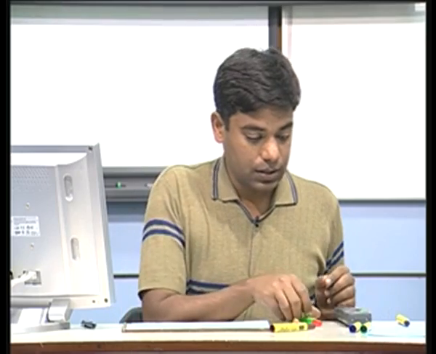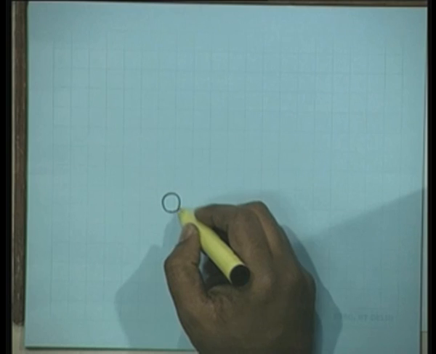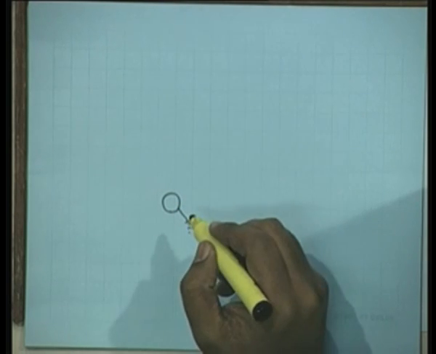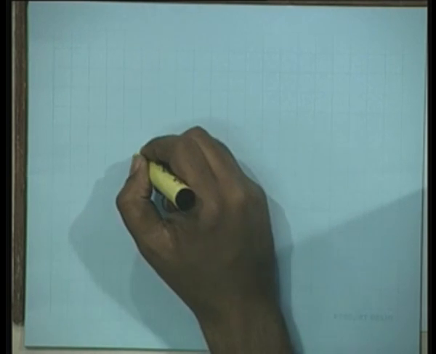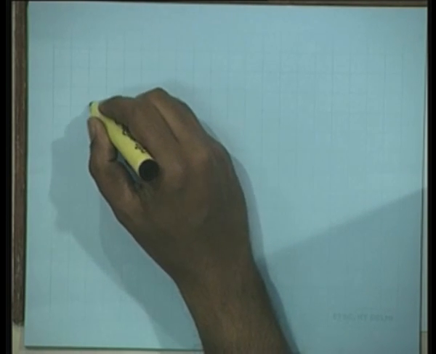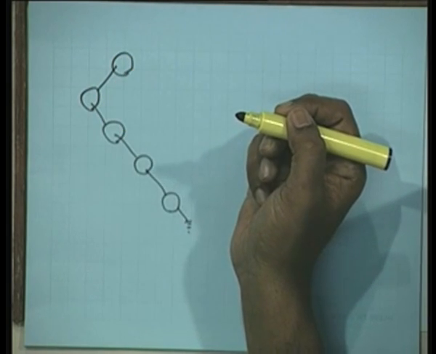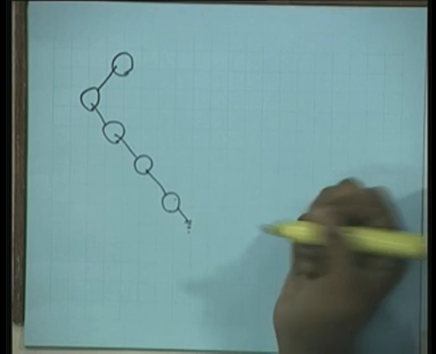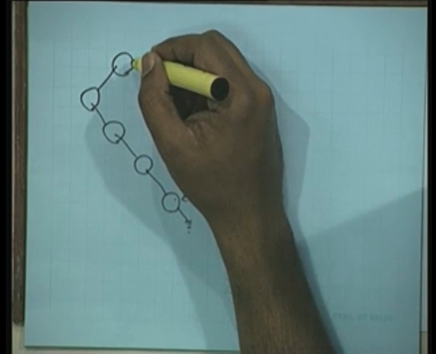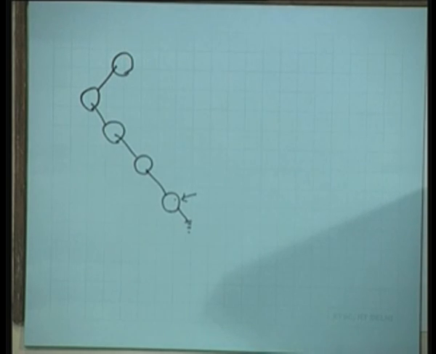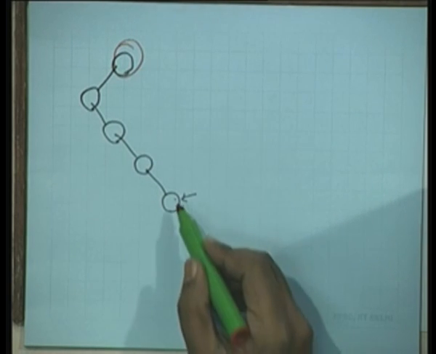So once again, recall the procedure. I am searching for the successor of this node. The right subtree is null, there is nothing to the right. Then I go to its parent, and I go to its parent, and I keep going up till I reach an ancestor such that this node whose successor we are trying to find is in the left subtree of the ancestor. So this node is then going to be the successor of x.